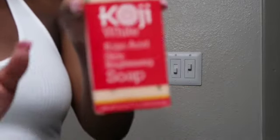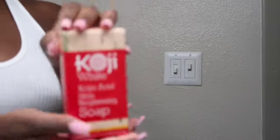And then this is just my skincare routine. I'm going in with the Kojic soap. So first I wet my face, and then I lathered up my face with it, with the spin care thing. It spins, and I think it has a battery in it, but yeah, it's really soft on the skin and everything like that.